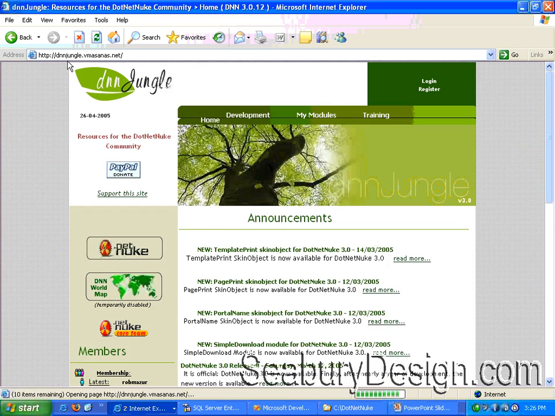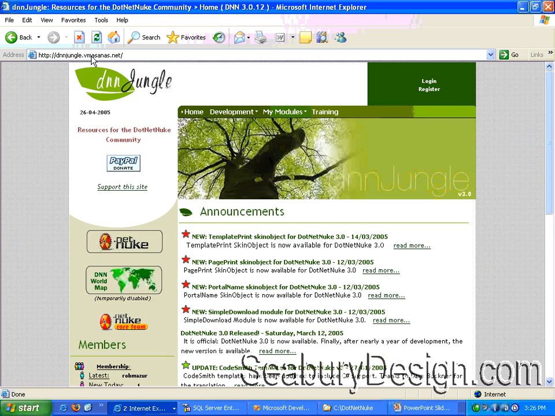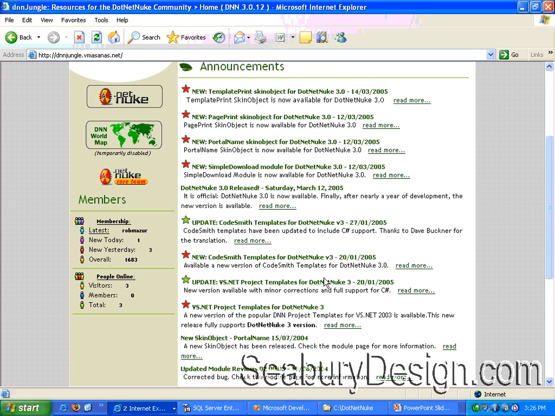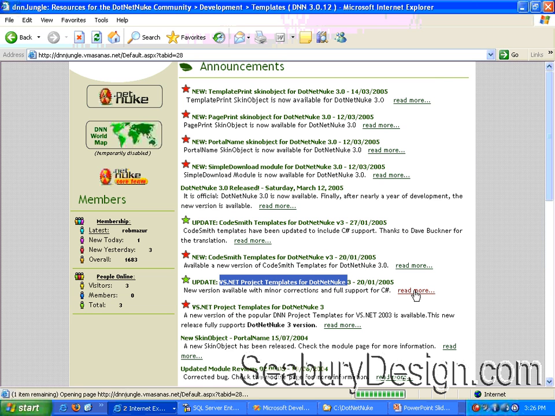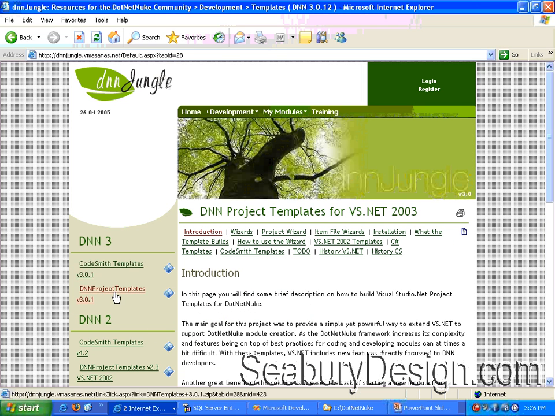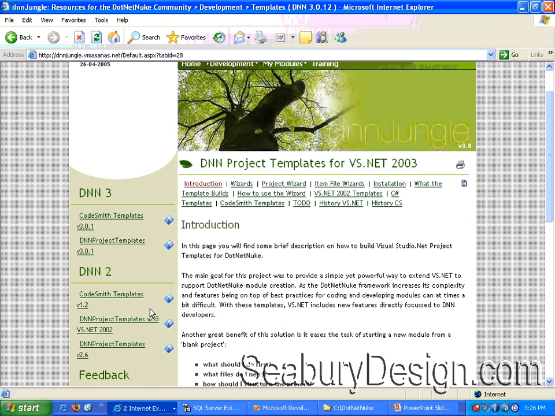You can see the address up here is DNN Jungle dot net. And what we're looking for is the CodeSmith templates for .NET Nuke version 3 and the Visual Studio .NET project templates for .NET Nuke 3. And those are over here on the left hand side. If you click, you'll need to download both of those and install them.